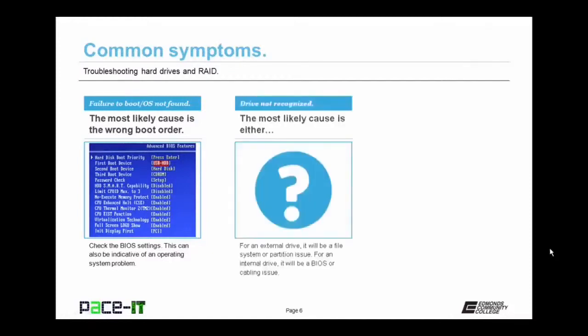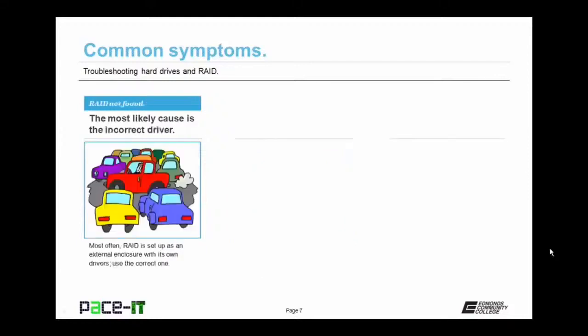Every once in a while, you'll get a drive not recognized error, and the most likely cause is dependent upon which kind of drive it is. For an external drive, it will more than likely be a file system or partition issue. For an internal drive, it's going to be caused either by a BIOS setting or a cabling issue. Now let's move on to some RAID-specific symptoms, like RAID not found. The most likely cause for that is an incorrect driver.